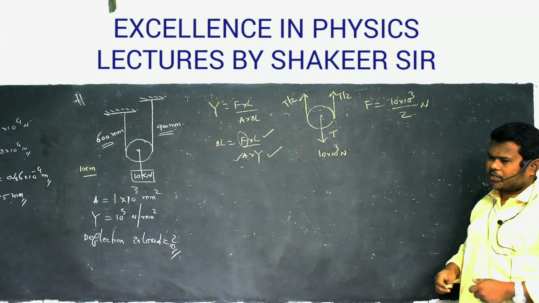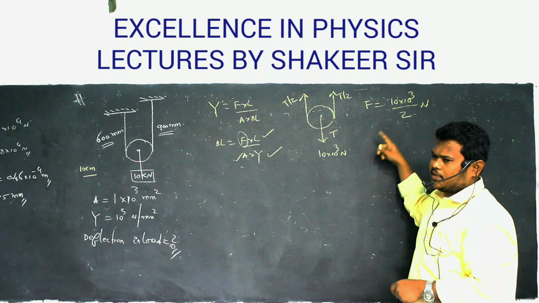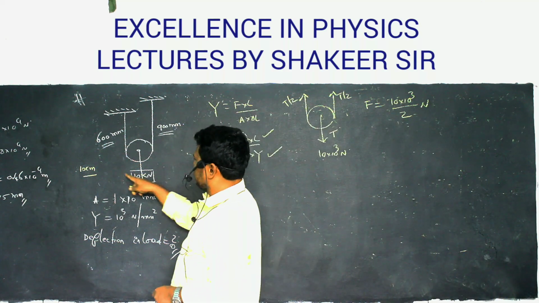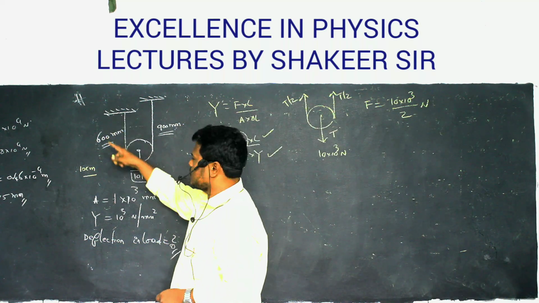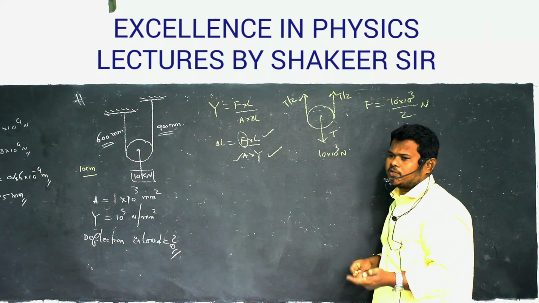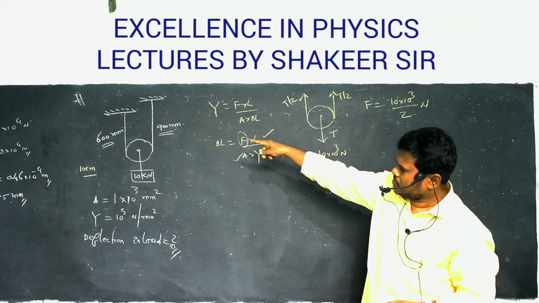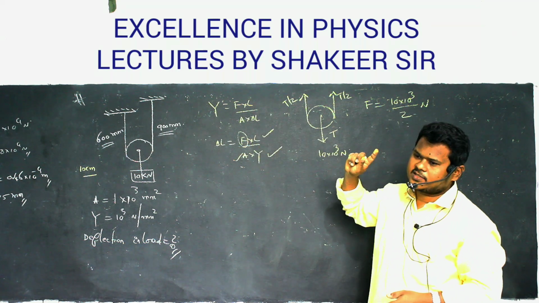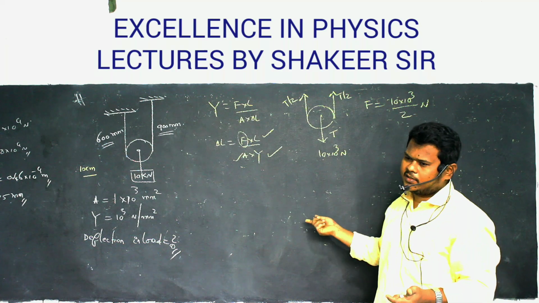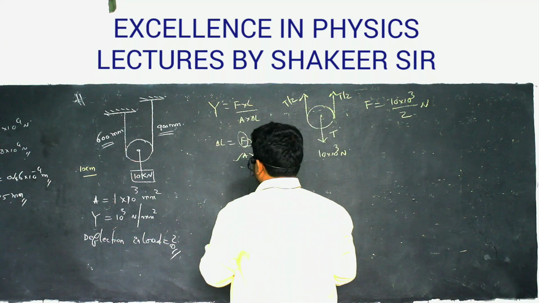Now can't you calculate elongation in the wire? Now on total wire, same force will be acting, no? Tension here also it will be T only. Here also tension will be T only. So on the total wire, tension acting is this much. 10 into 10 power 3 divided by 2. So therefore you can consider total length of the wire, no? Total length is how much there? 900. Here it is 600. So total how much? 1500 millimeters is the length of this wire. Clear? Therefore substitute in this relation.